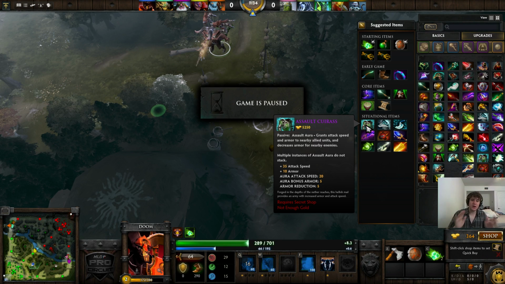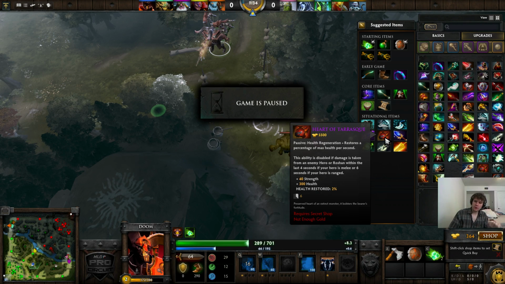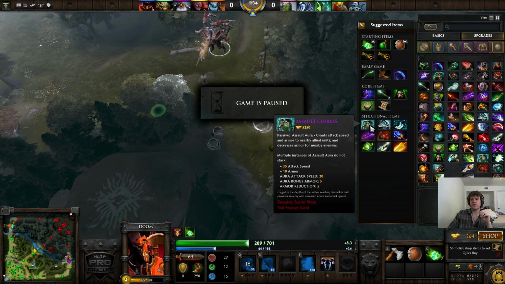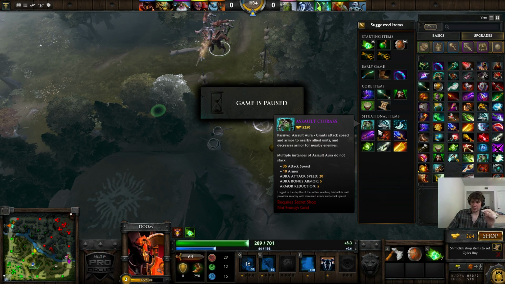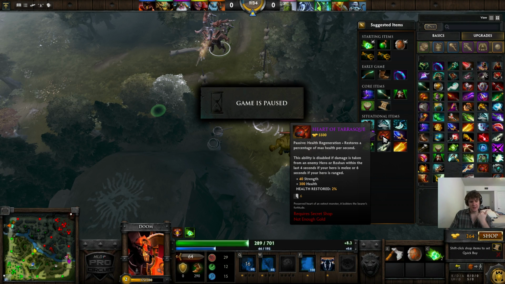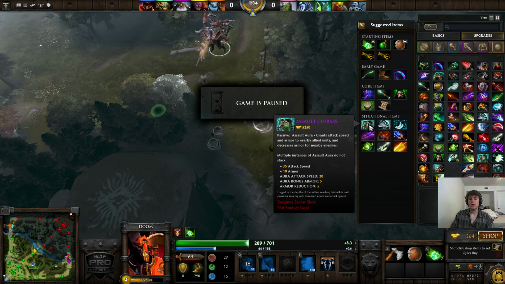If you're building straight carry, if you're saying, yeah, my team, I'm going to do whatever I want, and I'm going to get as fat as I can, if you're playing the one role, the Assault Cuirass is awesome. The Heart's not as... I can't really circle jerk about the Heart quite as hard as I can the Assault Cuirass because you already have such insane health. I think I would never get a Heart before I had the Assault Cuirass, but you're a strength hero that is designed to play tanky, so a Heart fits well into what you do.